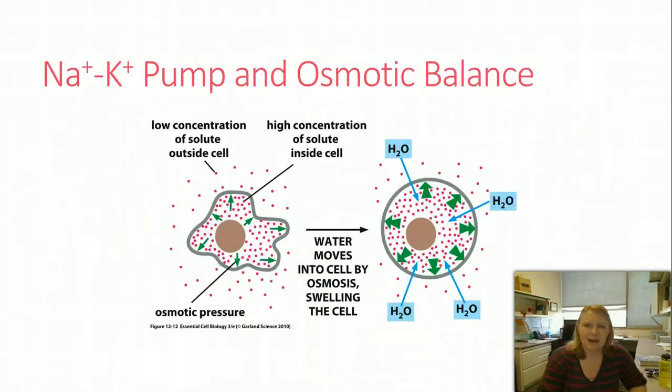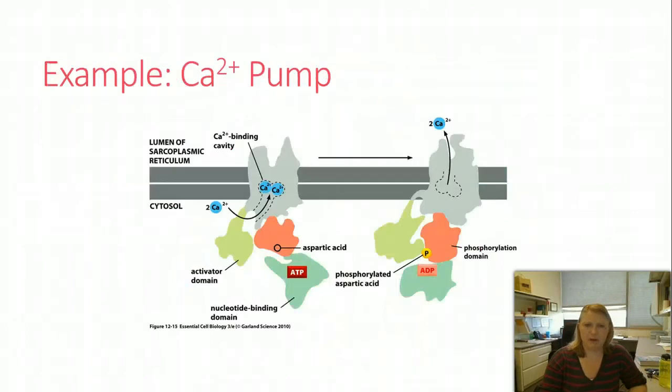So this osmotic balance, as we talked about, is critical because we have to keep the sodium levels low inside the cell so that the cell doesn't swell and burst. So this is why the sodium is constantly being pumped out of the cell, because we have to keep these concentrations set like this so that the cell can keep the water from rushing into the cell and bursting the cell. So it's really important to understand the importance of that sodium-potassium pump.